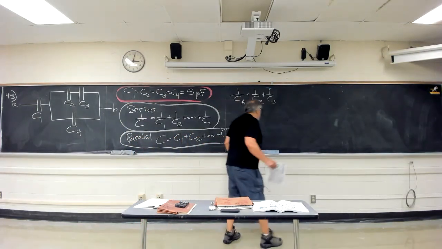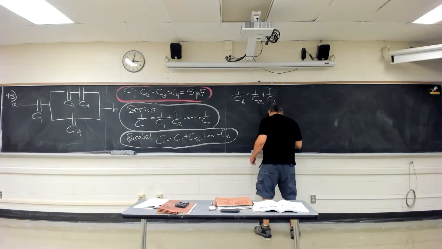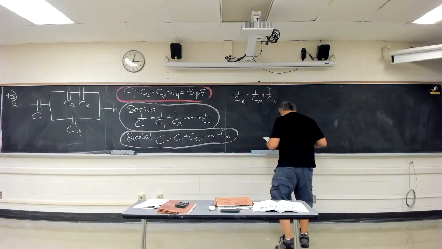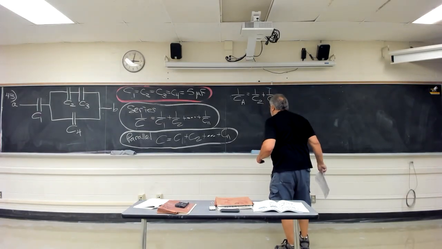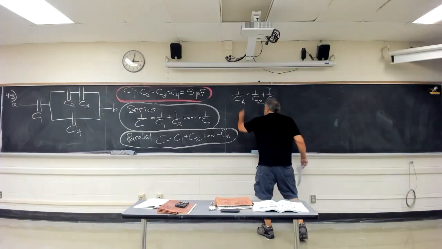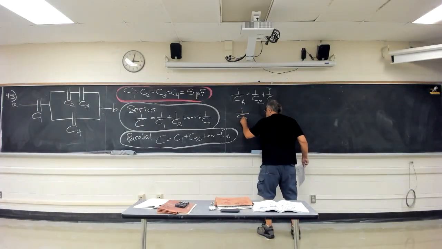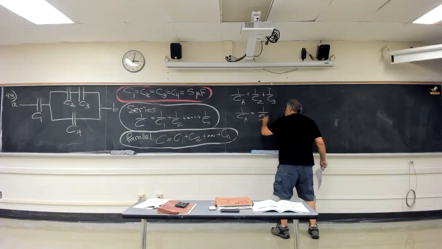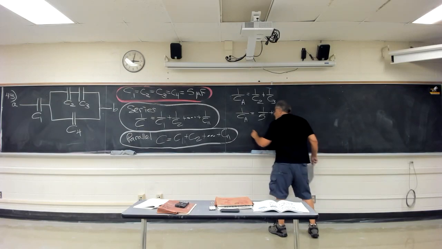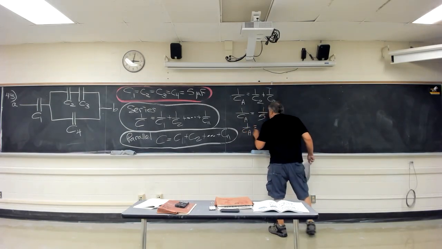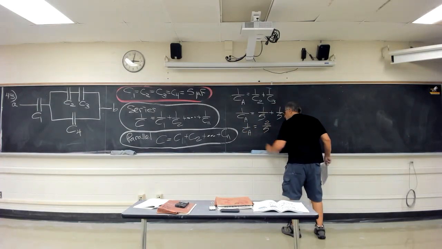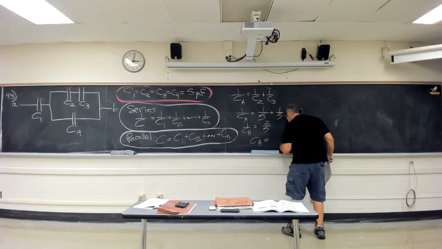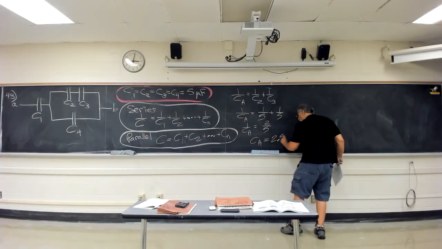Okay. Let's talk about it. I did it in different ways. I did it very much symbolically with non-numeric symbolism. What I'd like to do is probably make it a little easier. I'm going to get off that. This is a little different than how I showed in the notes here. The notes here are absolutely valid. But let's go 1 over 5 plus 1 over 5. Probably a lot easier to look at when you do it like this. That's 2/5. Get the reciprocal. It's 5 over 2. It's 2.5 microfarads.